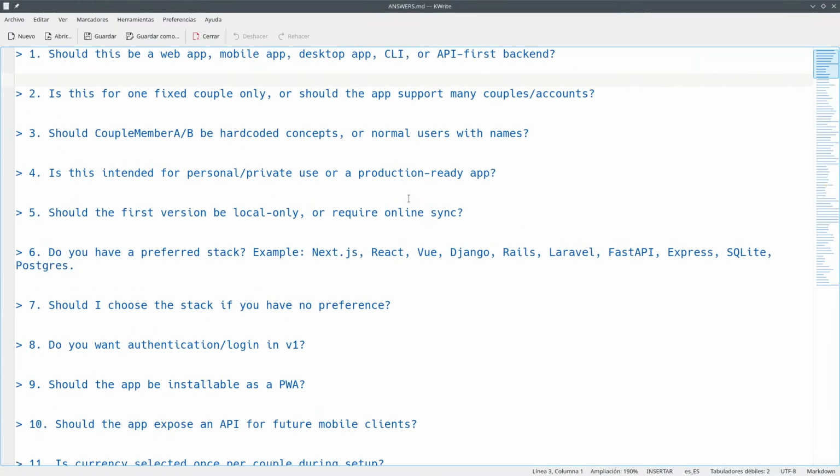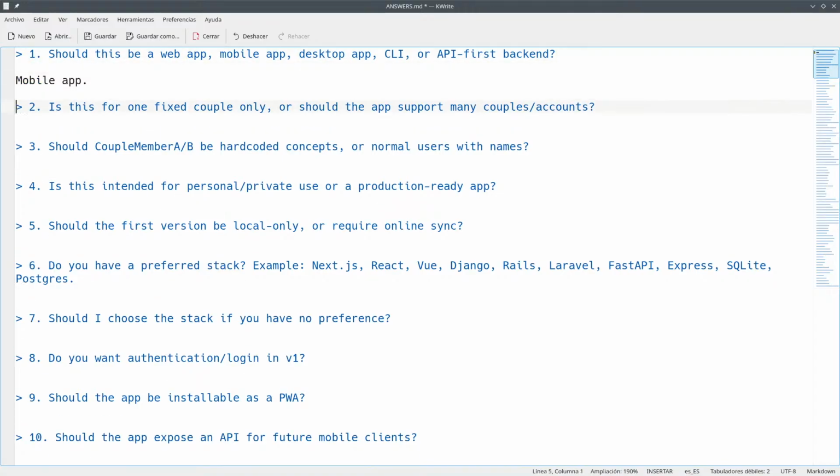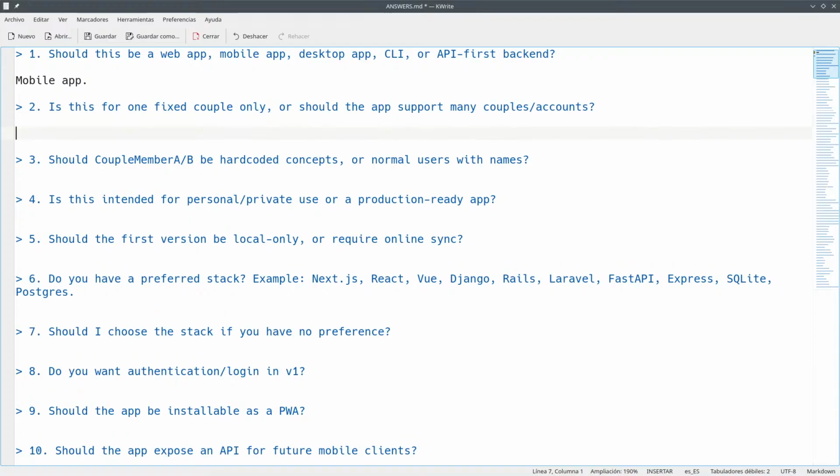Should this be a web app, mobile app, desktop app, CLI, or API first backend? Mobile app. Is this for one fixed couple only, or should the app support many couples accounts?